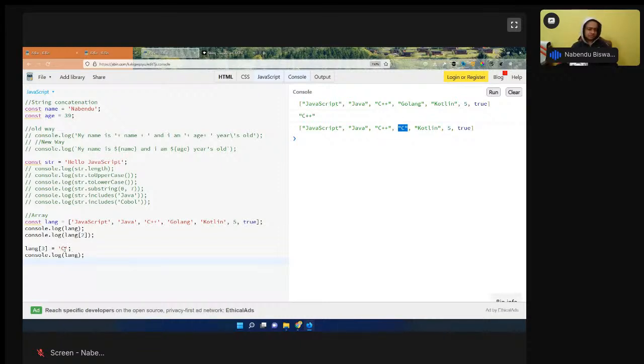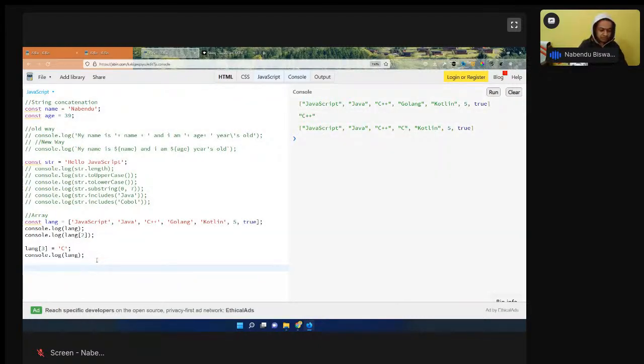Generally what happens in an array, 90% of the time we push at the end, or we push at the start, or we remove something from the start, or we remove something from the end. And there are very good JavaScript methods for this. I think other languages also have these methods, but you have to check that language. So there is a method known as pop, which is used to remove an element from the end of the array.